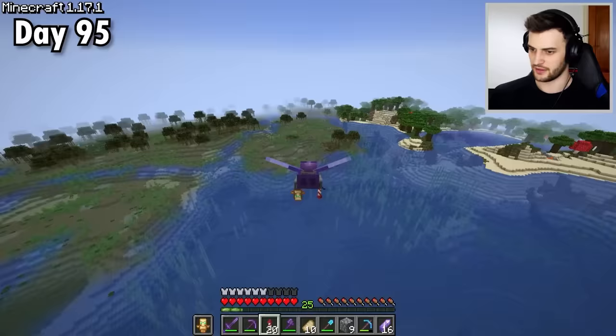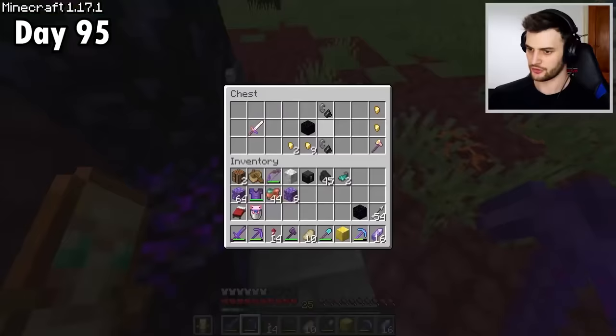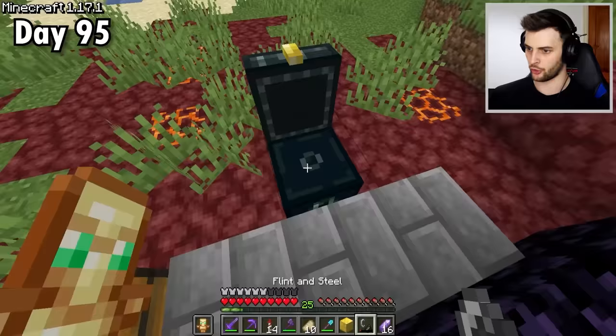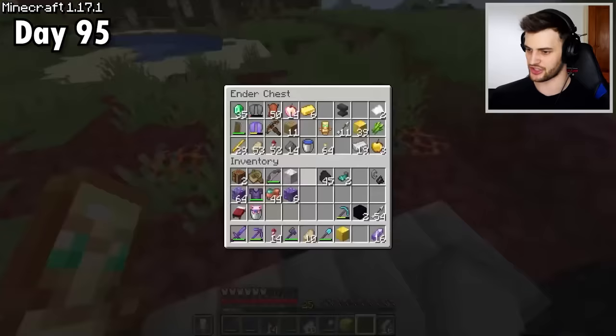There we go, got some from that. And let's get out of here. And look at this, my first ruined portal. Nothing particularly interesting in it, but hey, it's nice to find. Especially considering my old flint and steel is pretty much broken, so that can go in the chest and be replaced with a brand spanking new one.